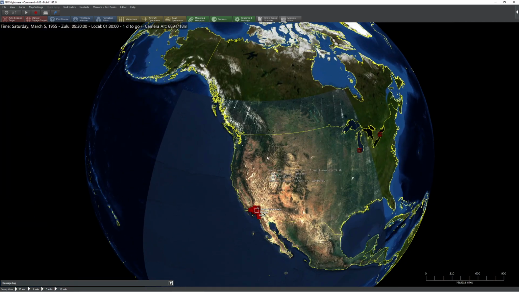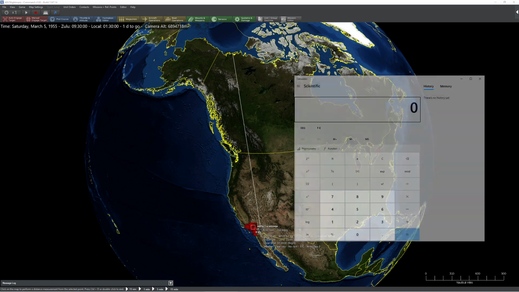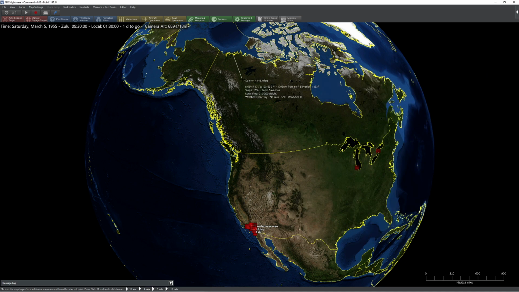So first things first, let's figure out how long it's going to take those bombers to get from where I originally sent them to get all the way down here. So let's see, that's 2,230 nautical miles. I'm sorry, I did that backwards. 2,230 divided by 450, the speed of the Tupolev 16s, is 4.95. 0.95 times 60 is about 57 minutes, so 4 hours and 57 minutes for the Tupolev 16s to get here.